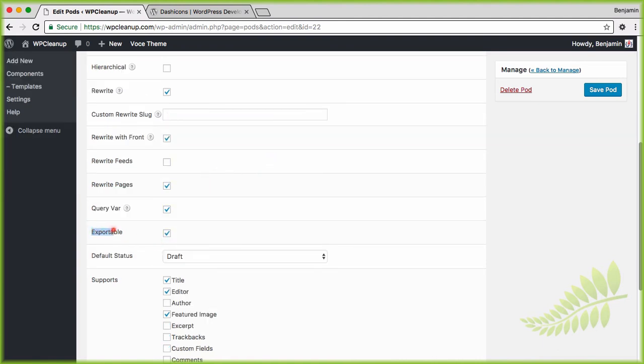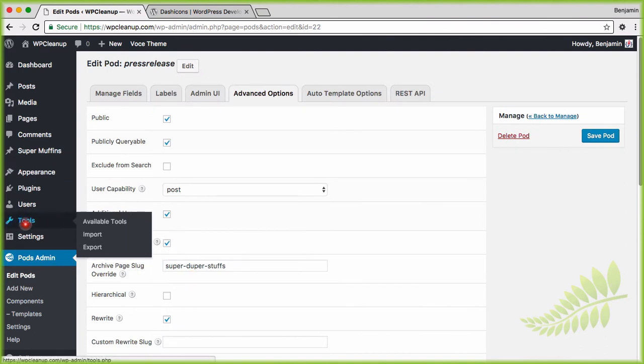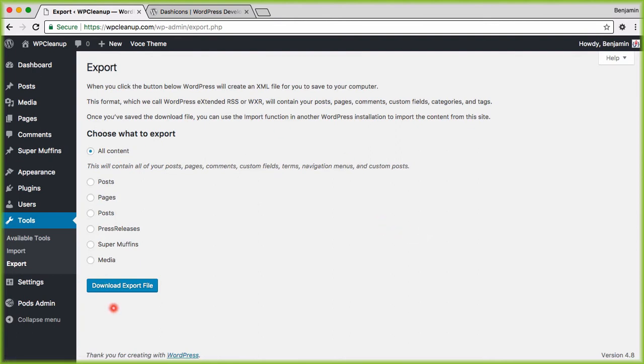Now, I'm going to show you this in just a moment because I want you to know that this is exportable. There's two things with this exportable checkbox. This exportable allows us to use two things. One of them, in WordPress, WordPress has its own export. Take a look at that. If you check the box exportable, I can export the content of the press release. This is simply going to export the actual post content. It's not going to export the structure of your custom post type.